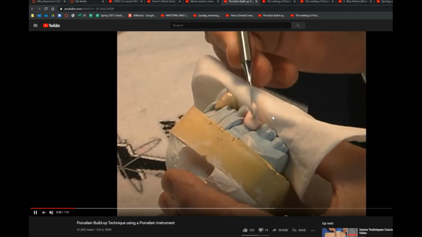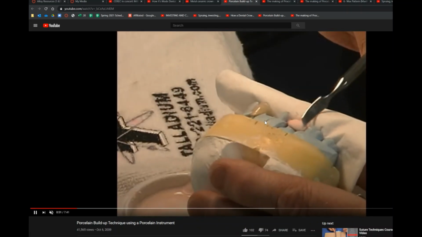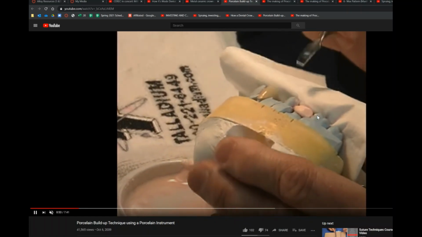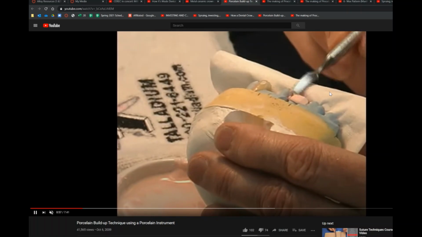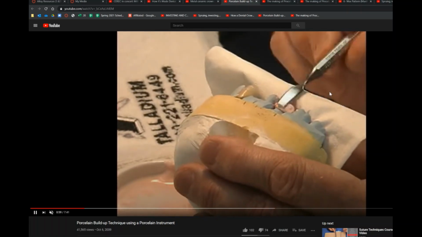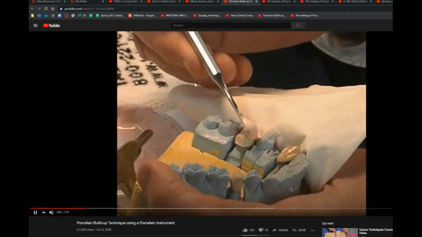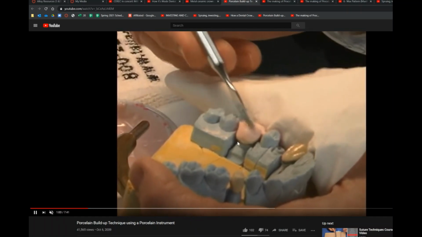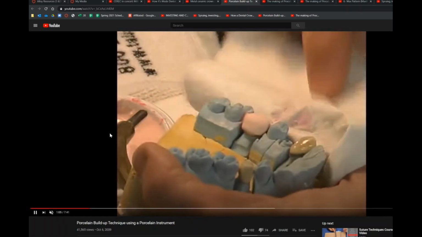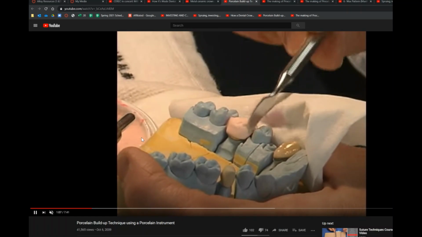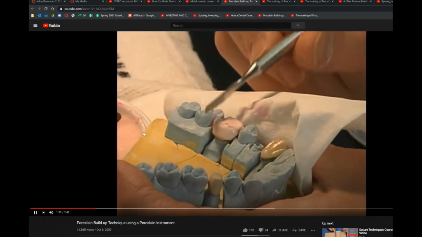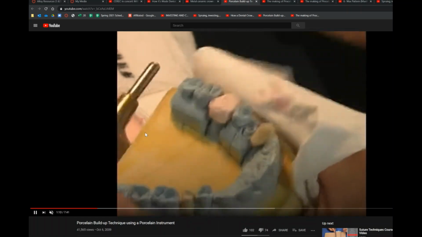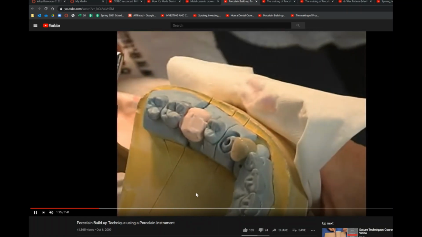And the lab technician will keep forming it and shaping it to the shape of the tooth. It has a lot of artistic part because technically they have to do all of the anatomical landmarks of the tooth. They have to make sure it's not too high or not too low, so it will blend in with the occlusal level of the patient. It has to fit well and all of that. So they do all of that work in the lab.